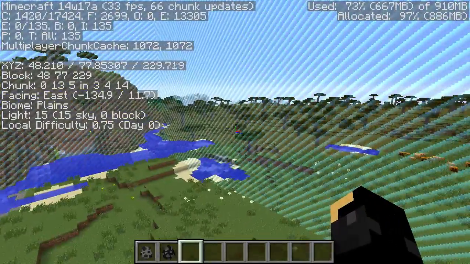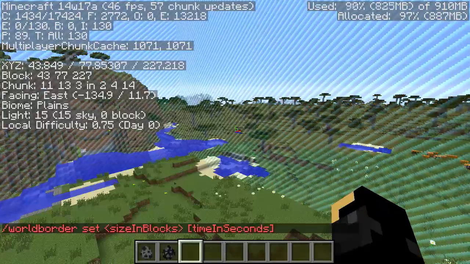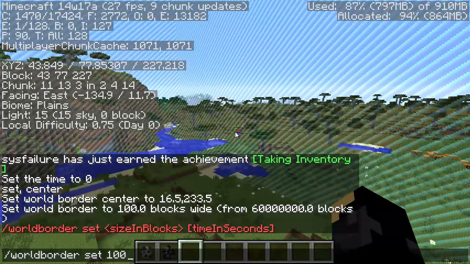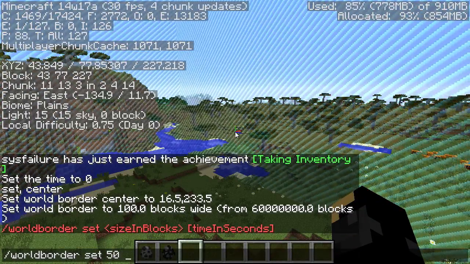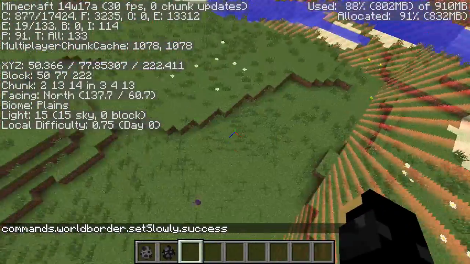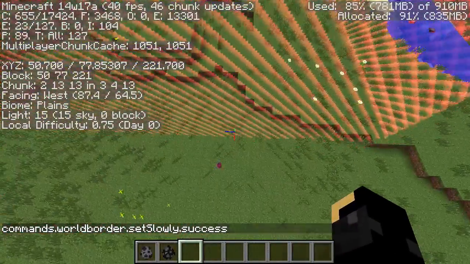What's also a pretty cool little feature is when you do the set command, you'll notice it's got size in blocks, which we set as 100, but it's also got time in seconds. So if I was to set that, say, 50 instead, and set that as a time in seconds of 10, it turns red, and you notice it's actually encroaching upon the area I'm in. And oh god, no, help, help, help! And now I'm outside it, I'm trapped.